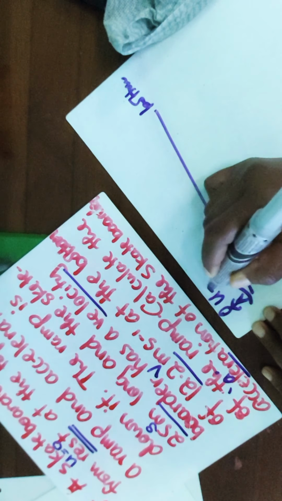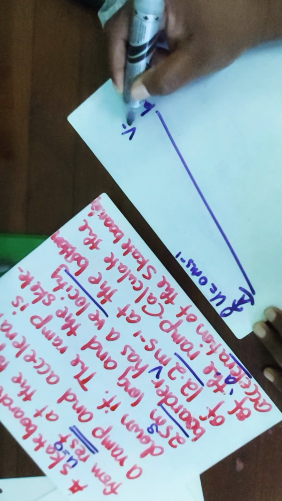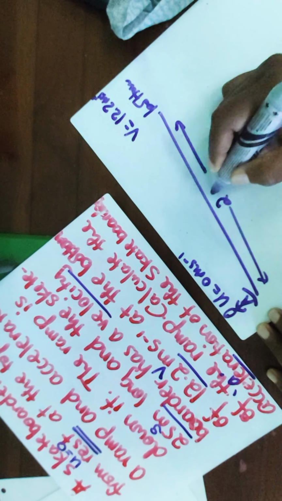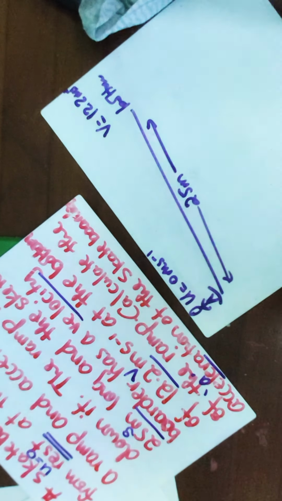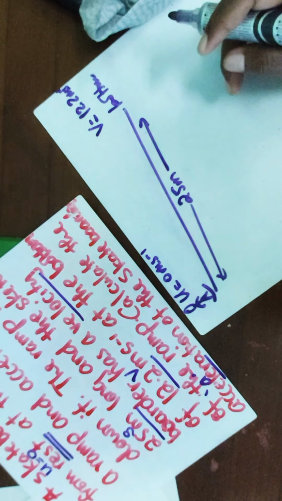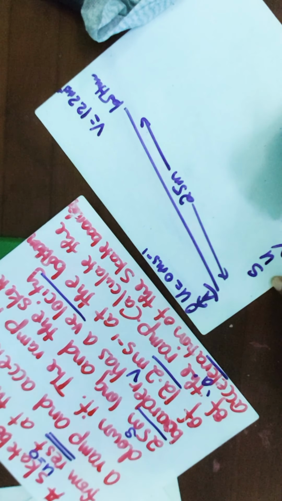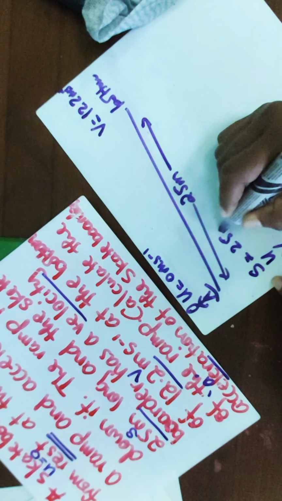So up here we know that u equals 0 meters per second. Over here we know that v is 12.2 meters per second, and we also know that the length of this ramp is 25 meters. Okay, so we want to calculate the acceleration of the skateboarder while he's on the ramp. And so we write the SUVAT again, S-U-V-A-T. This time, displacement given, yes, 25 meters.